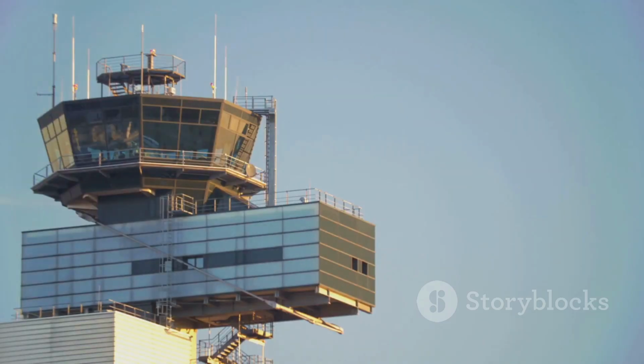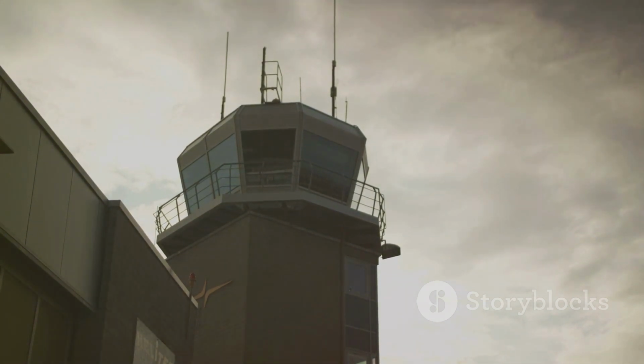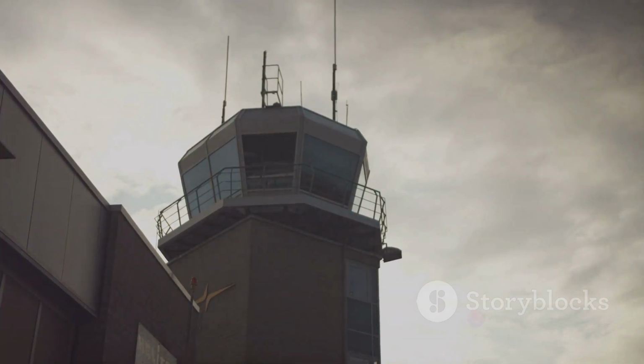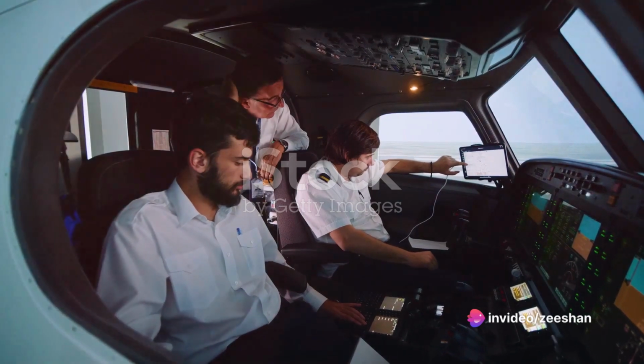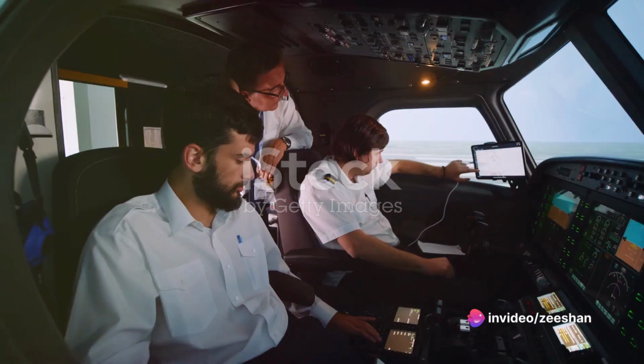Radar SID is typically designed for departure from larger airports where air traffic is dense and precise navigation is critical. The key thing about radar SID is that it relies on air traffic control radar for navigation guidance instead of the aircraft's onboard navigation system. This means the pilot is given specific headings and altitudes to follow by the air traffic control.